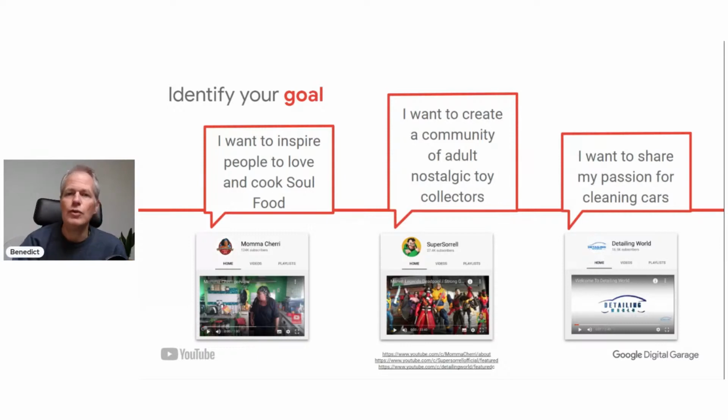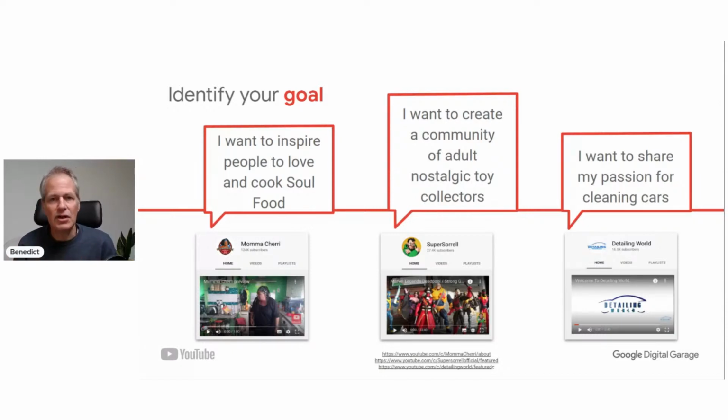So before you do anything, reflect on your channel's mission. Why did you join YouTube, and what do you hope to accomplish with your content? Why are you creating this content? Ask yourself what you're really aiming for. Whether it's, for example, to build awareness of your passion, influence and inspire your viewers, entertain people, or simply have people love what they're doing.